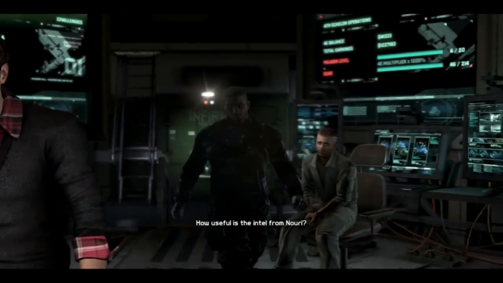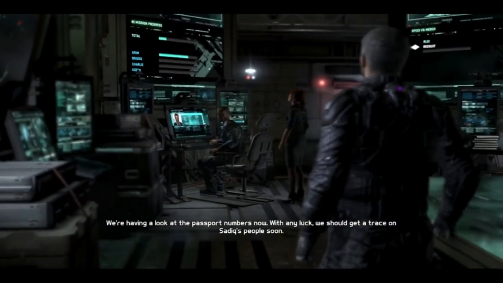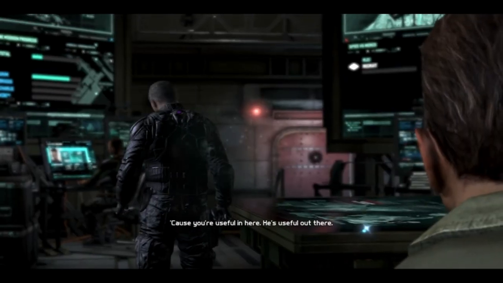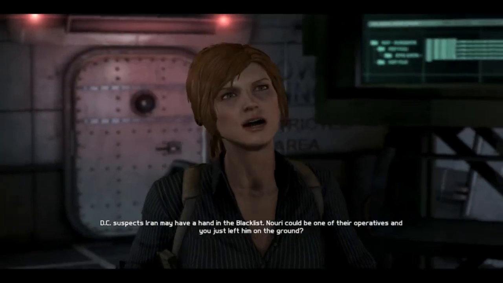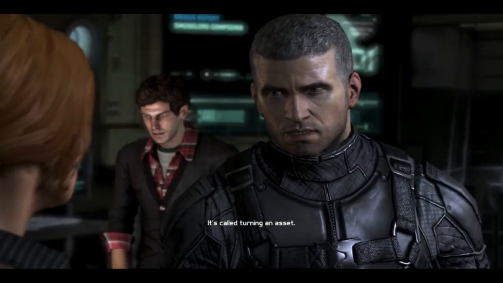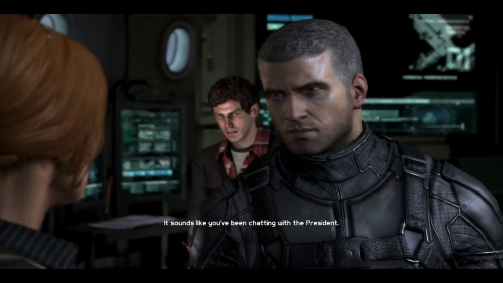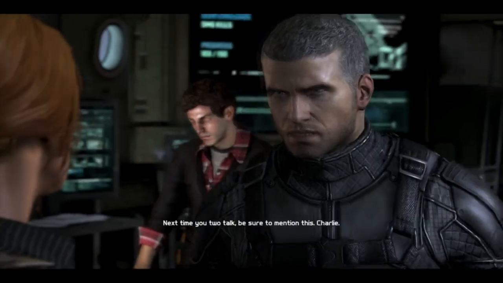How useful is the intel from Nuri? We're having a look at the passport numbers now. With any luck, we should get a trace on Sadiq's people soon. Hey, how come you let him go, but I'm stuck in here with you, idiot? You're useful in here, he's useful out there. DC suspects Iran may have a hand in the blacklist. Nuri could be one of their operatives, and you just left him on the ground. It's called turning an asset. It's a mistake. The situation with Iran is too volatile. It sounds like you've been chatting with the president. Next time you two talk, be sure to mention this.